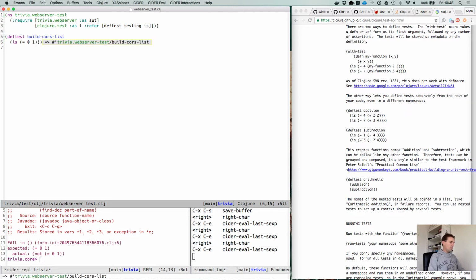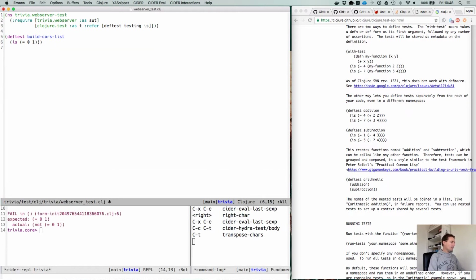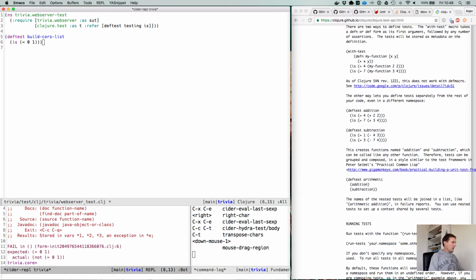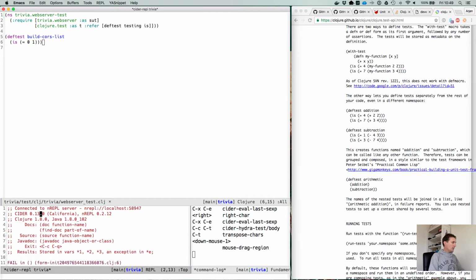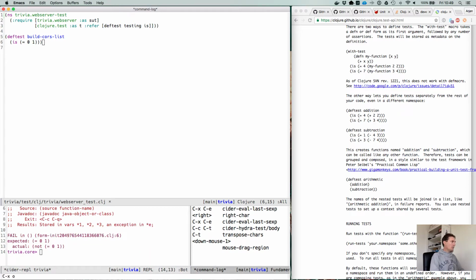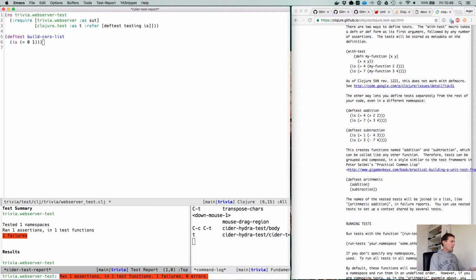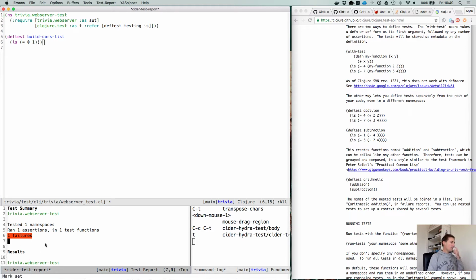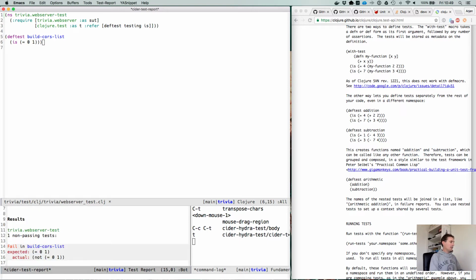And so if we do the CTT, here we go. Did that just happen right now or not? CTT? Ah, there we go. That's what I was expecting. I must have mistyped something. So when we run the Cider testing code, we see that a buffer pops up saying test summary and 1 failed, and it tells us the expected value and what we actually got.